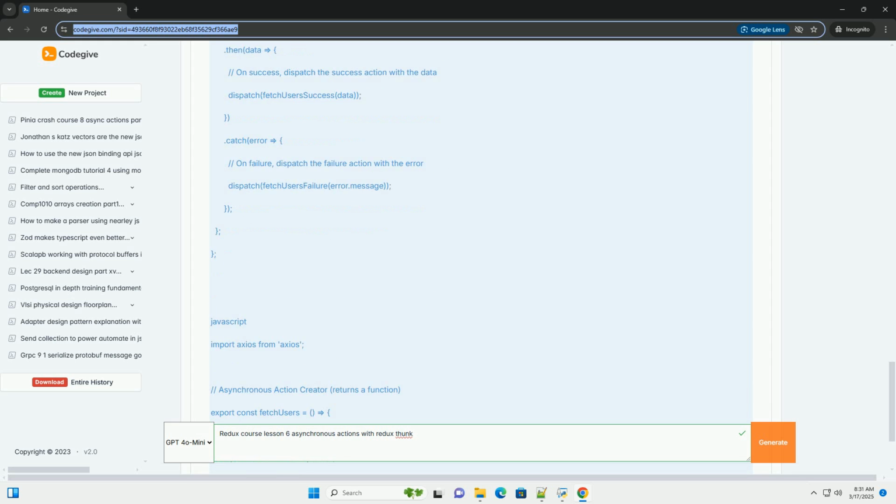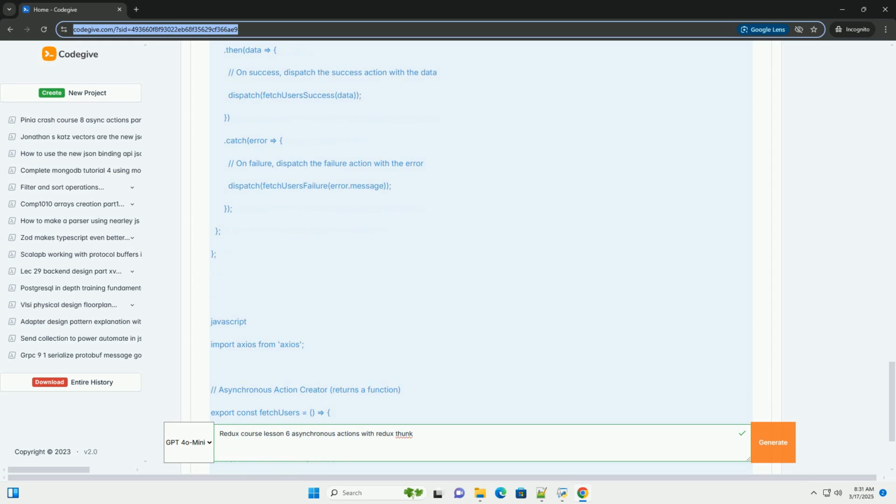Explanation: useDispatch: this hook is used to get the dispatch function, which you use to dispatch actions to the Redux store. useSelector: this hook is used to select data from the Redux store. state => state.user accesses the user slice of the Redux state, assuming your reducer is named user. useEffect: this hook is used to perform side effects, such as fetching data. The useEffect hook runs after the component mounts.